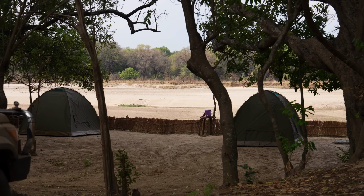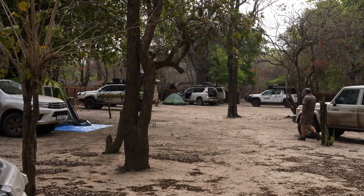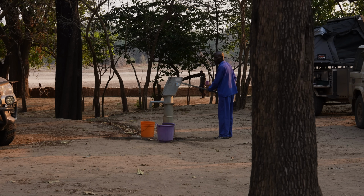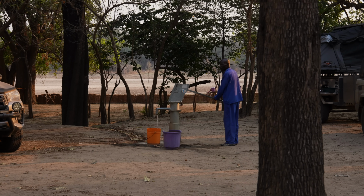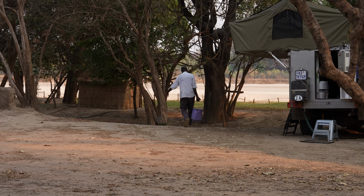I think what's special about that place is how it's run. The guys are very proud to have their little campsite there. When you get there, they start pumping the water from the well. They've got a pipeline that goes down into the river with a hand pump. So they fill buckets of water for a shower for everybody. They're just so happy to have us there, really. You can just see the smiles on their faces when this massive convoy pulls in.